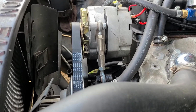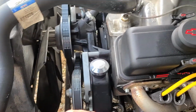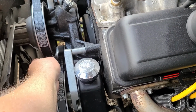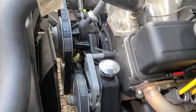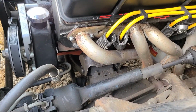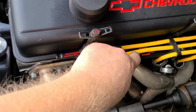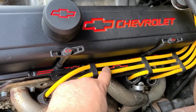And I love that kind of turnbuckle style adjustment because it makes it so much easier. I don't think the belts are loose right now. That one might be a little loose. That one's tight. But yeah, it's not too bad. I put a wire loom on it, and it's got some details on it. That wasn't cheap, by the way.